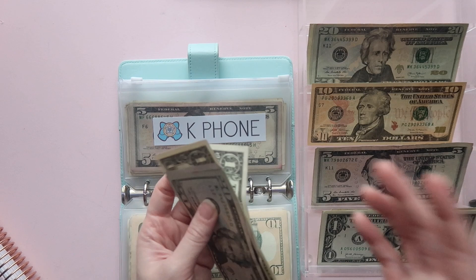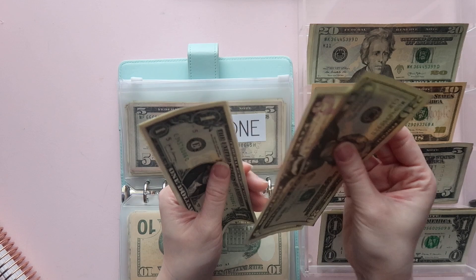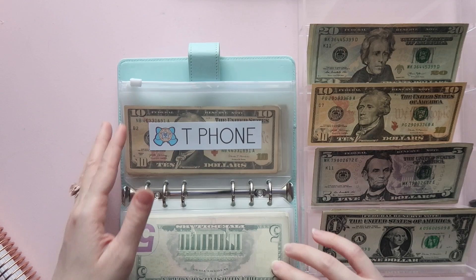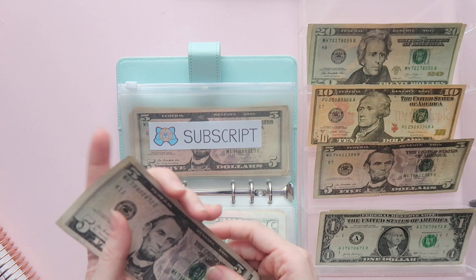My phone will be getting $27. I appreciate everyone who took advantage of or is still taking advantage of the sale — I really appreciate you guys so much and I'm going to try to get your orders up as soon as possible. I have orientation soon, which is pretty exciting. My husband's phone will get $20, which completes his phone bill as he gives this to his parents. Subscriptions will get $7.